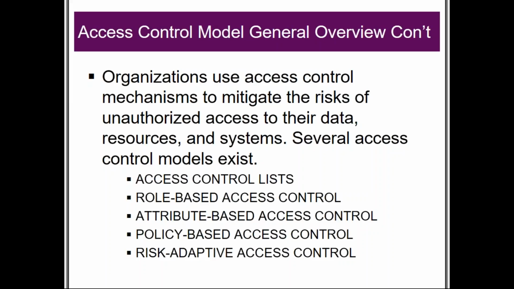I move to the next one, role-based access control. You're all familiar with this, but unlike that access control list I just described, access to a resource now is going to be determined based on the relationship between the requester and the organization or the owner of that data in control of that resource. So in other words, the requester's role or function is going to determine whether access is going to be granted or denied.